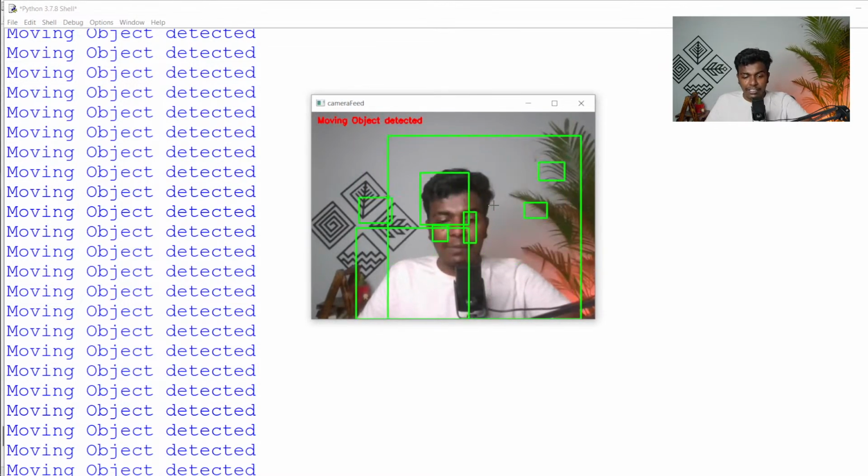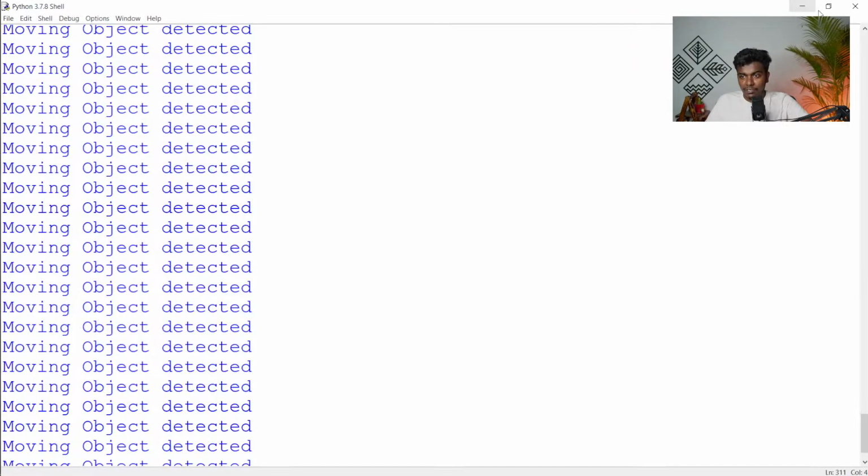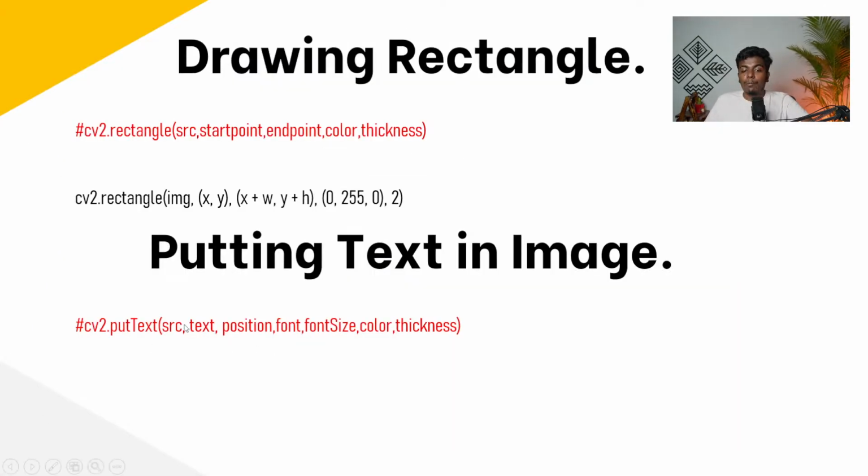And the rectangle which has been drawn is a green color rectangle. To put the text, the syntax is cv2.putText of in which image you are going to put the text, what text needs to be printed, the position of the text, the font of the text, font size, font color, and font thickness.